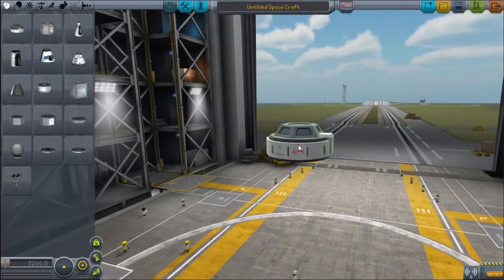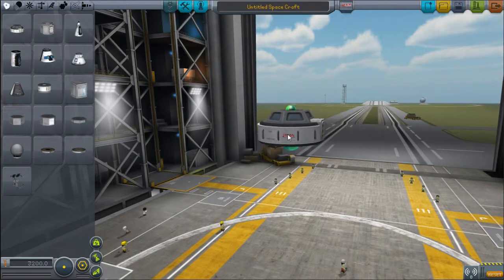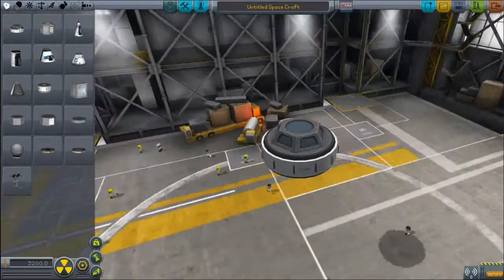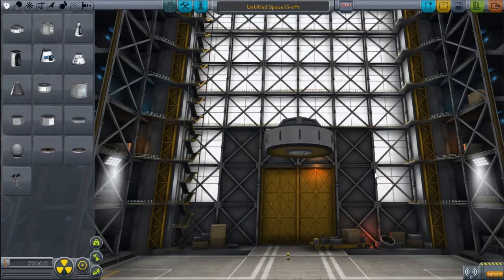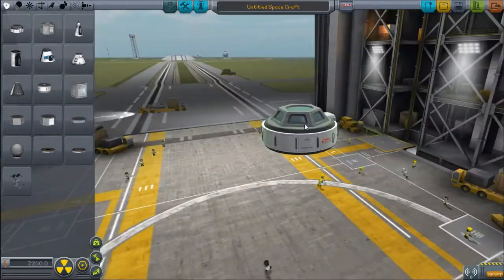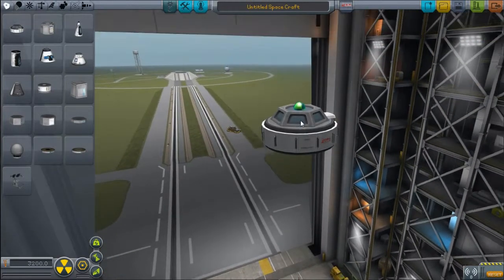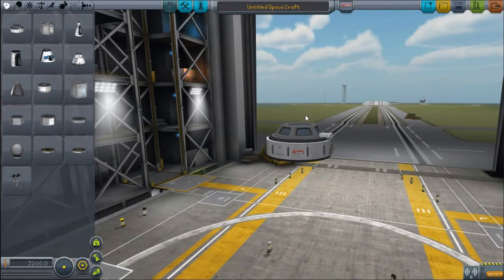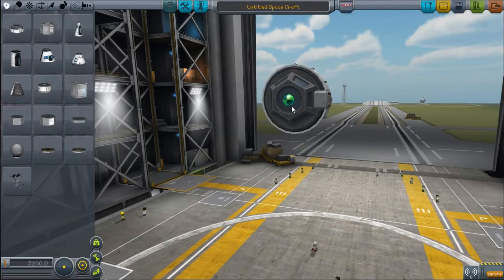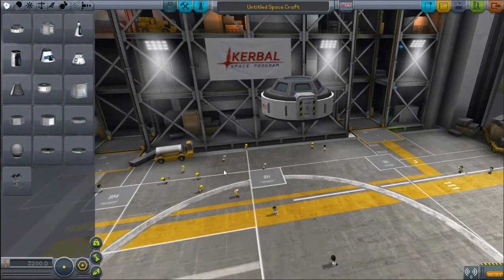Perfect! So, to move this around, we click on it, and we can now drag it all over the place. To rotate the camera, you can press the right mouse button and spin it around. To move up and down, you can use the scroll wheel to scroll up and down. To move up and down with a part, select the part and use the scroll wheel to move up and down. If you want to rotate your parts, select them and use W, S, A, D, Q and E to rotate them all over the place.